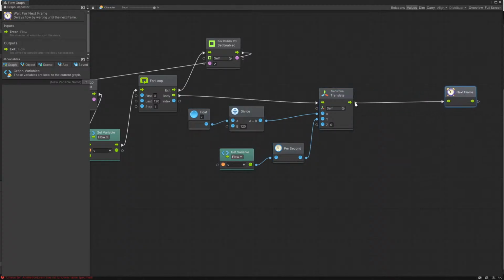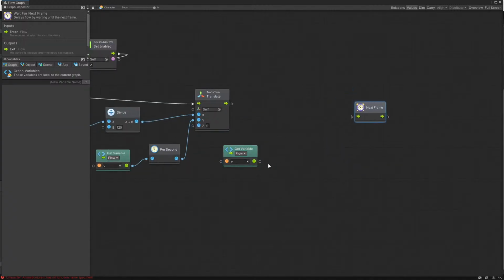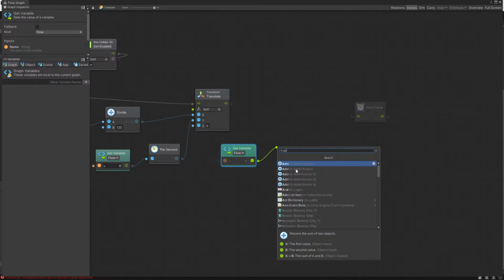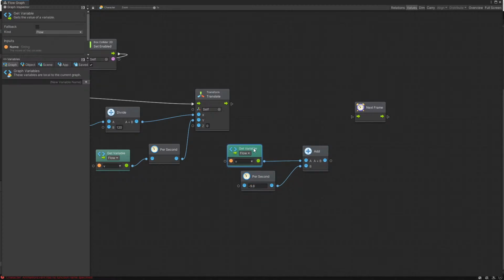But let's also add gravity. So for gravity we're going to take this variable and then we need to subtract. We'll actually add, because gravity is negative, so let's add a scalar. For scalar we'll need a per second unit, and for per second is going to be the gravity, which is -9. Let's just use the actual gravity, 9.8 per second. That's going to add that together.